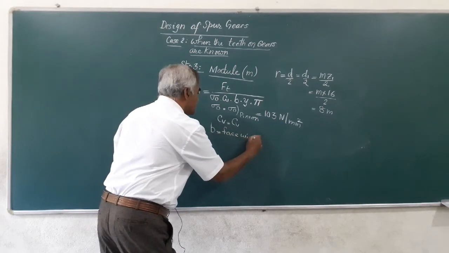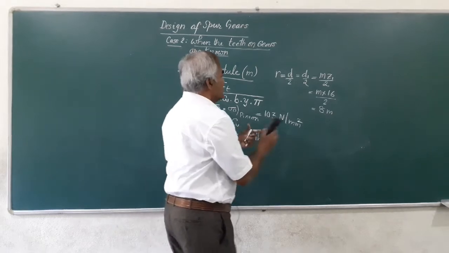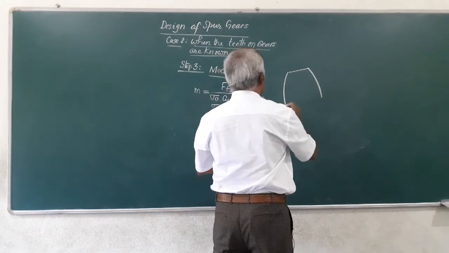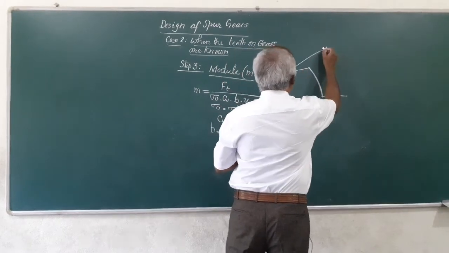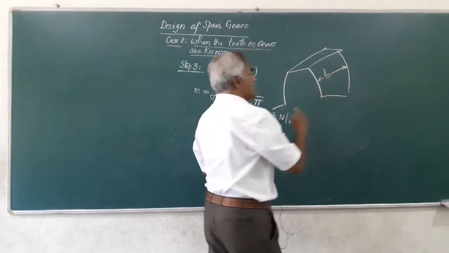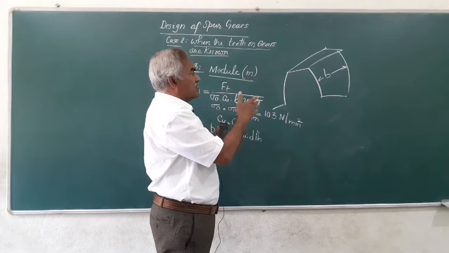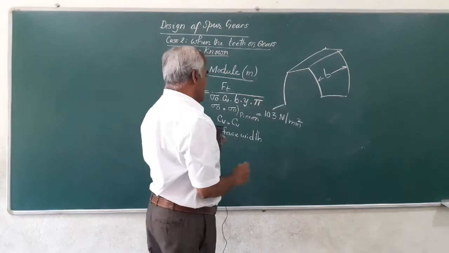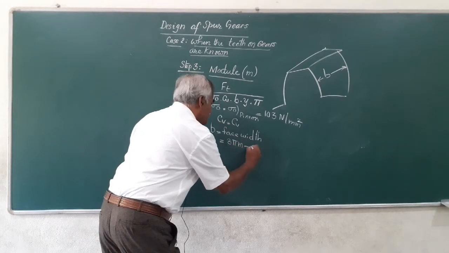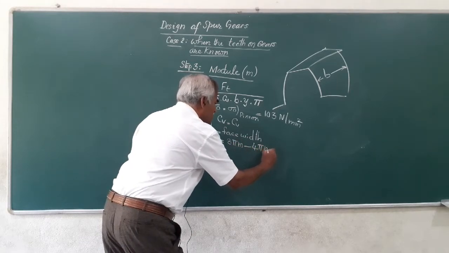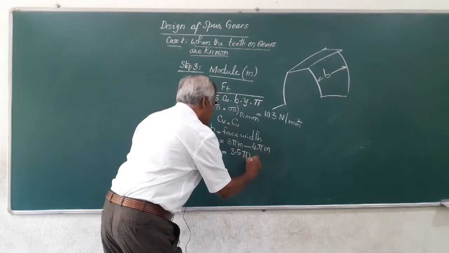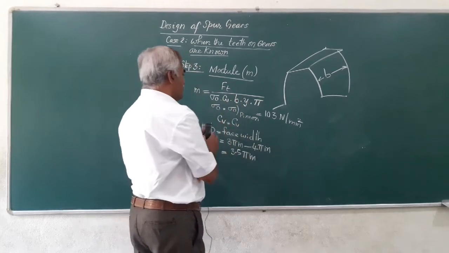Face width of gear. I will show you what the face width is. So, friends, if you take one of the tooth of this spur gear, so this is the tooth width of this spur gear. This dimension perpendicular to the plane of this face. So, this is generally given equal to 3 pi m to 4 pi m. So, usually we adopt an average value of 3.5 pi m for the value of B.